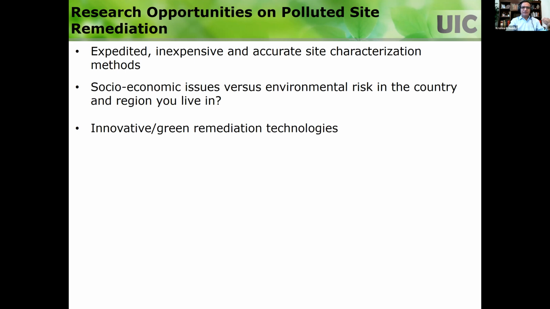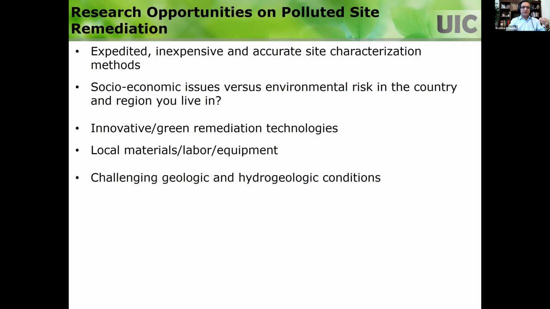As I mentioned, we have a lot of different technologies that are developed in the US. Can we use those things? Because some of the things may not be usable in the country where you are. Local materials, local labor, local equipment is different. So we need to be thinking about it differently, challenging geological and hydrogeological conditions. Each location is different in terms of the soils and groundwater, and we need to tailor the technologies to meet the local conditions.